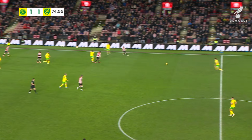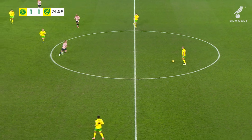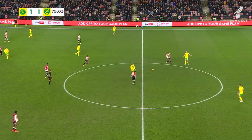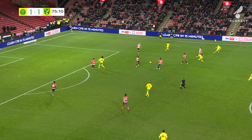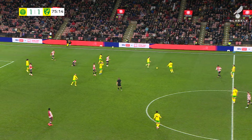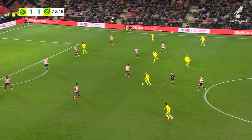From the throw-in, Norwich have ended up working it back towards the halfway line. Here's McConville, 15 minutes to go. BBC Radio Norfolk, Sheffield United 1, Norwich City 1. Canary call coming up with Ryan Bennett and Rob Butler. Lovely play there from Maatsen and Slimani, and Maatsen will now come forward but will have his through ball intercepted. Norwich though battling hard, they've won it again, much to the disappointment of the Sheffield United supporters. Norwich in possession.